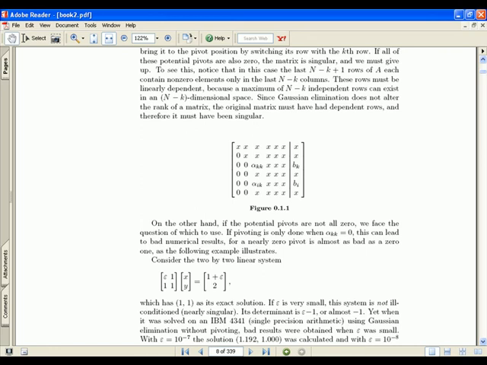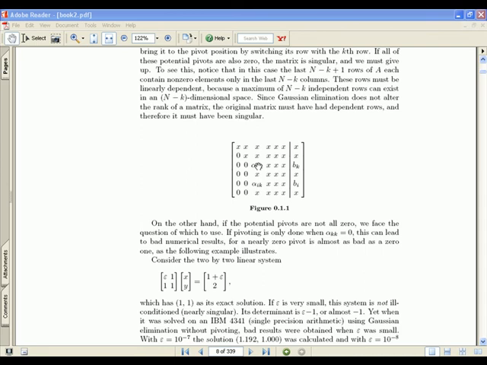Gaussian elimination as programmed on the computer is very similar to what you learn in matrix algebra, with one significant difference. In matrix algebra, you learn to reduce your matrix to upper triangular form. You take multiples of the first row, add it to rows 2 through n to eliminate the elements below the diagonal in the first column, then you go to the second column, and so forth. And in matrix algebra, you learn that if one of your diagonal pivot elements is 0, then you have to switch that row with another row below it to bring up a non-zero. Of course, if they're all 0, then you have a singular system and you have to quit.